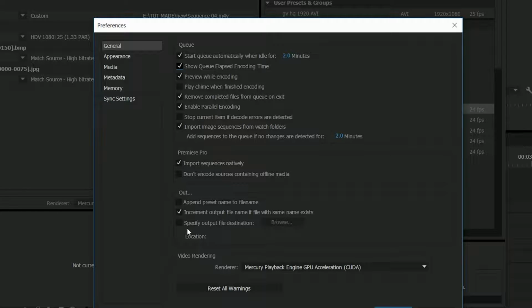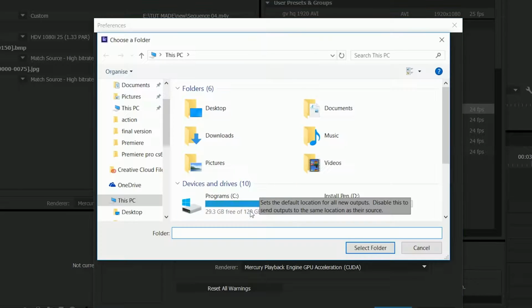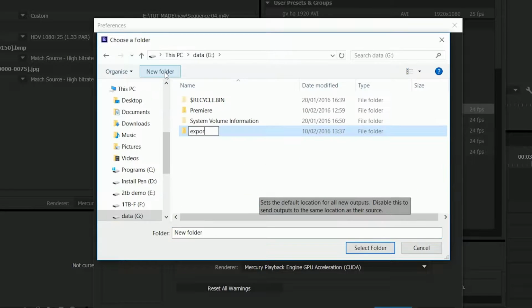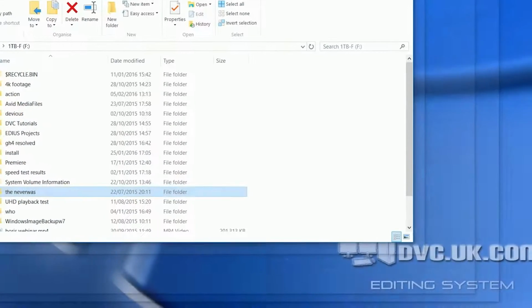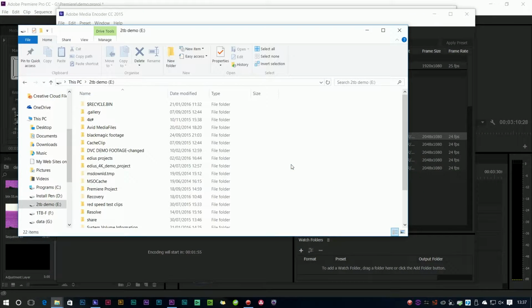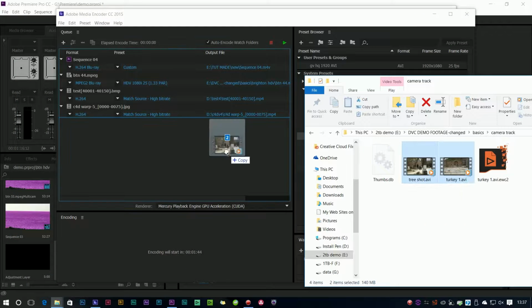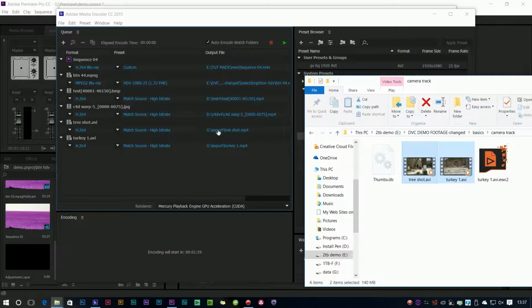And there are some times when I like to specify the output file destination. So I like to tick that if I'm doing a lot of files, I want them to go somewhere in particular. If I tick that one and choose somewhere on the computer, then no matter what clips I drag in from wherever I drag them, let's go back and get some more clips and throw them in there. The output is set to that folder, which means all I have to do is change the input.